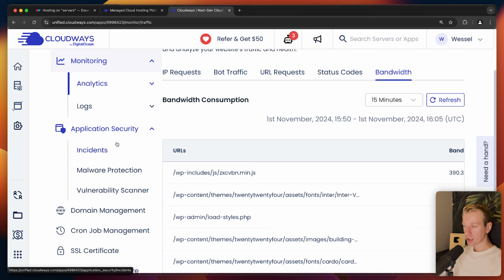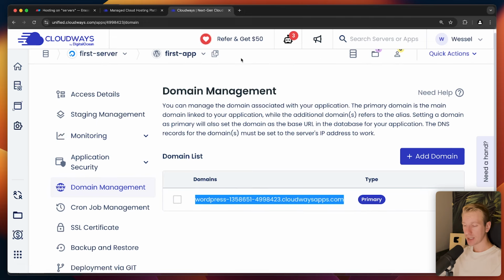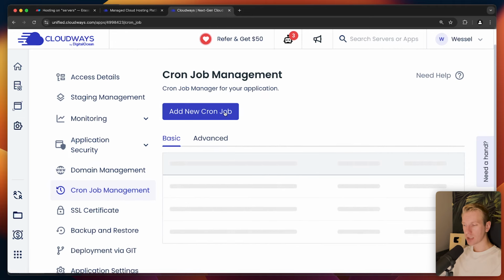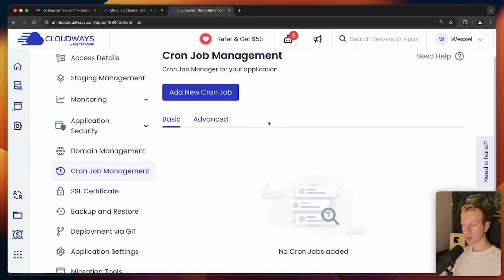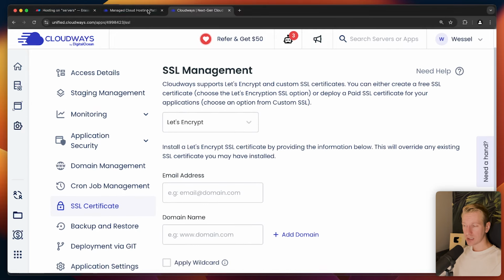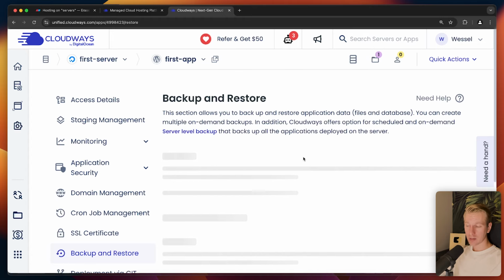All right, so here we have some security options. All right, so here we have domain management. So here, this is the URL that we currently have. Now we can configure things so that we're gonna have a nicer URL like what I have, bytegrad.com. Cron job. So if you're not familiar with this, sometimes we just want to do something in the background essentially, right? Maybe you have an e-commerce website and somebody didn't finish the checkout, right? So then maybe 1 hour after that abandoned cart, we want to send them an email, right? Just that's something we're going to do as a task in the background. Here we can set the SSL, right? Nice HTTPS with the green lock that we like to see. Backup. So of course we want to back up our WordPress website.